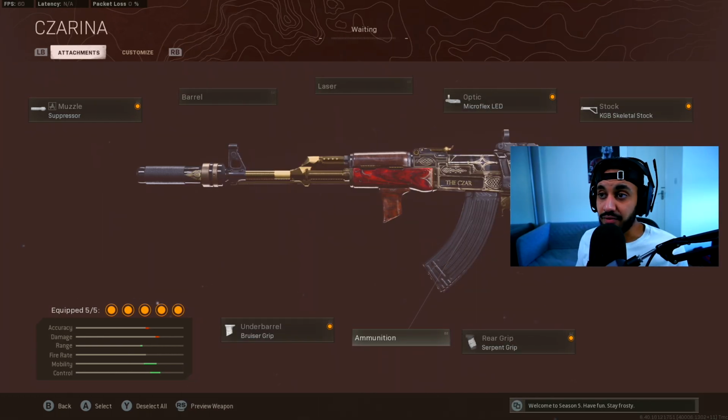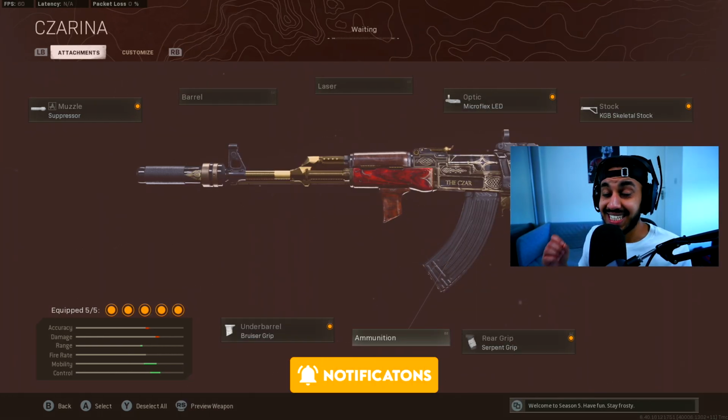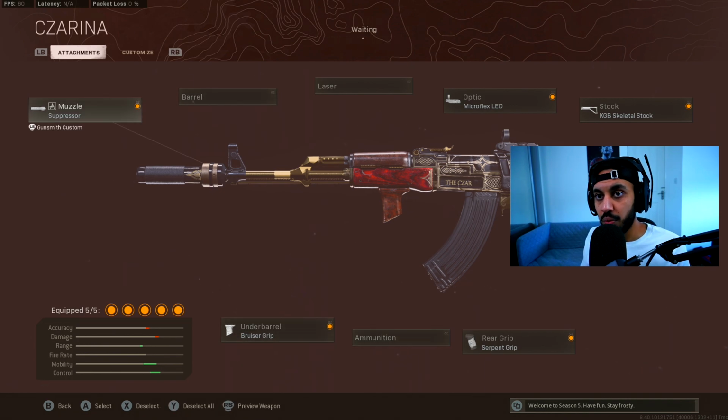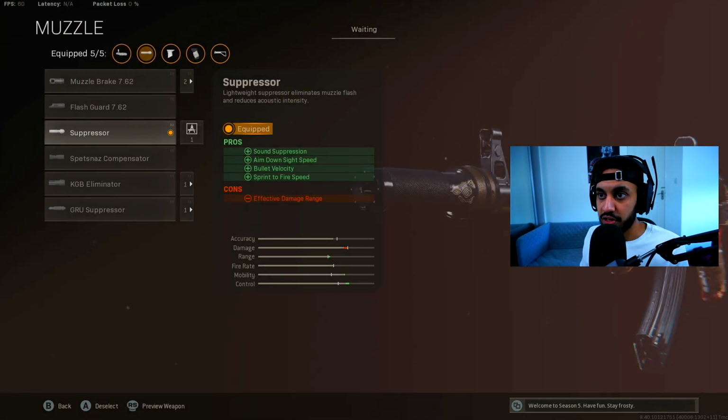At number 3, we have the Cold War AK-47, and I think this is the perfect build. Now, I've tried so many different variations of the Cold War AK for Rebirth, and I think this is the perfect build, and this is what I've settled on for sure, 100%. And what we're using here is the regular suppressor for the sound suppression, bullet velocity, and the faster aim down sight speed, as well as sprint to fire.